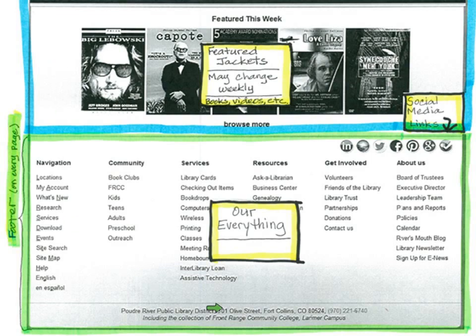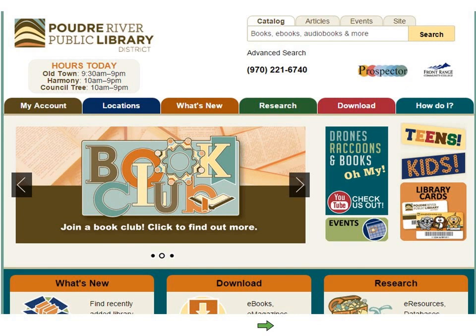So this is what it looks like today. This is the final product. A couple of things I wanted to point out: we wanted it to be patron-centered. We wanted the top activities that people do to be right up here at the top. It's above the fold. We wanted it to be engaging, so we have good use of color.